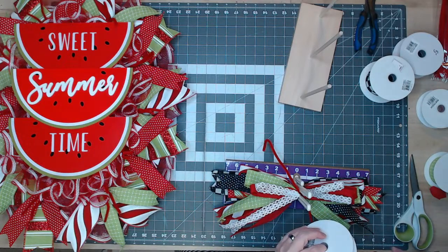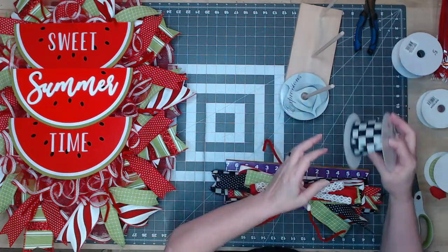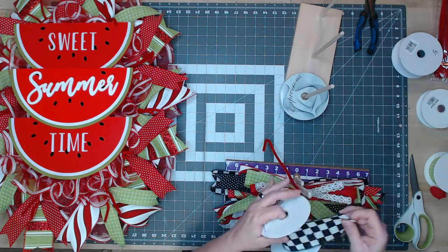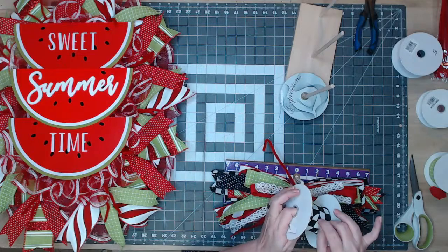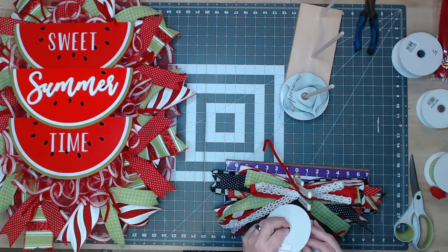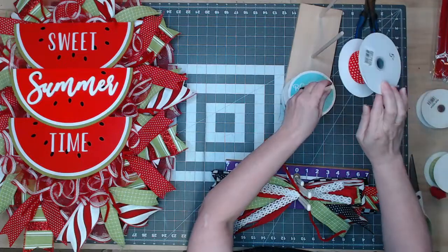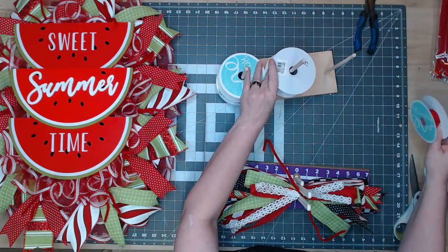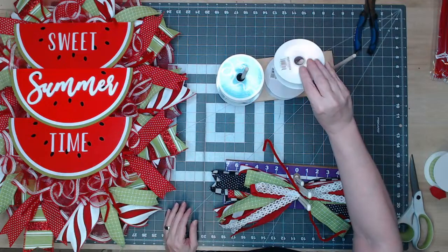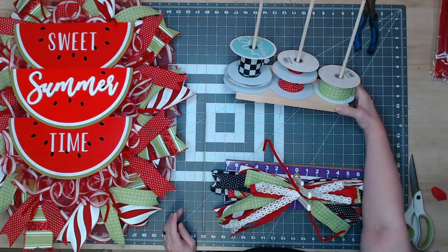All right, for those of you that don't know, when I started this live with y'all, I showed you the stack of ribbon that I had here, it was a pretty good stack of ribbon. And this is what I have left.